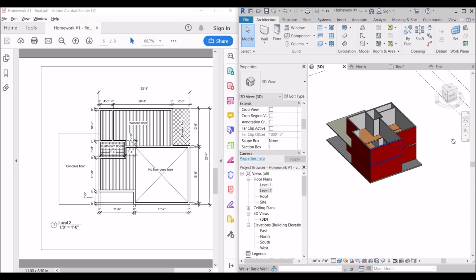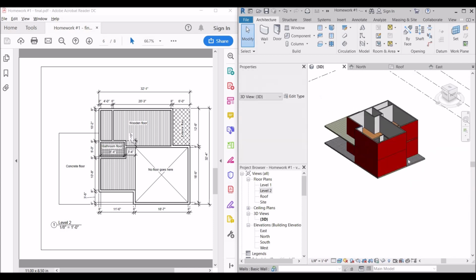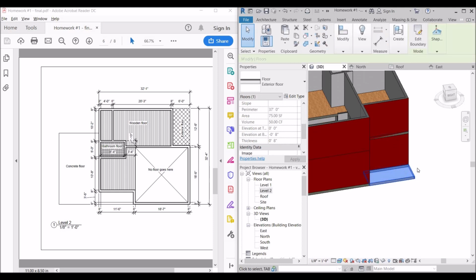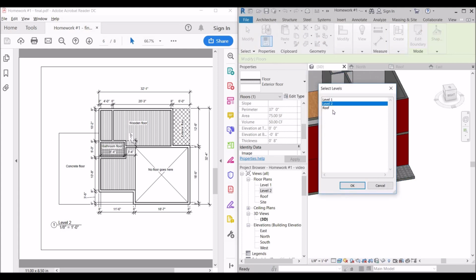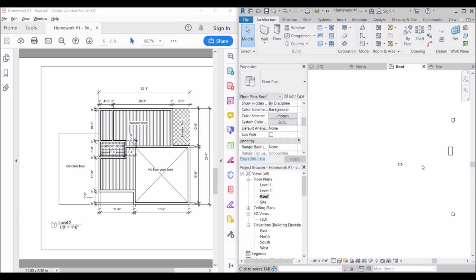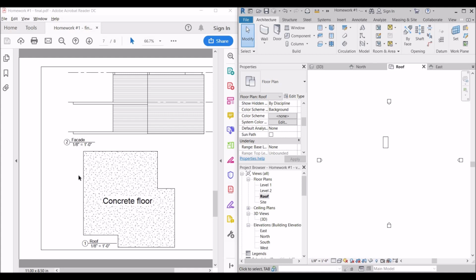Okay? Also, we don't have to be in a floor plan to model anything. So I can copy and paste this from level 1 to level 2 into the roof level. So I'll copy this since it's the same, and I'll select level 1. I'll hold Control and click select the roof level and hit OK, and it goes up there. Okay. So when I go to my roof level, all I see is this, but it actually needs to go like on around the whole building.